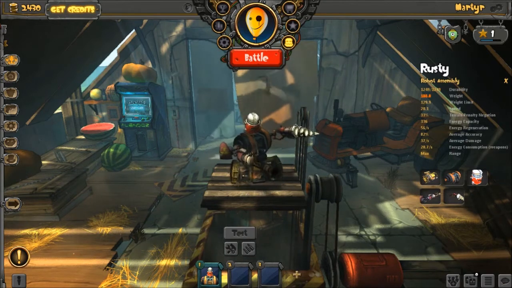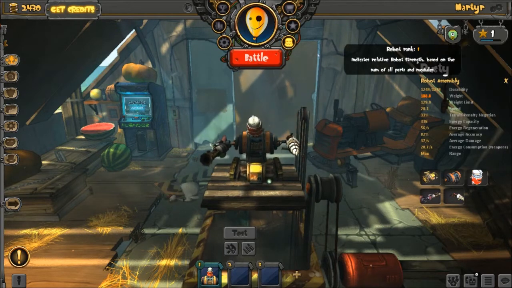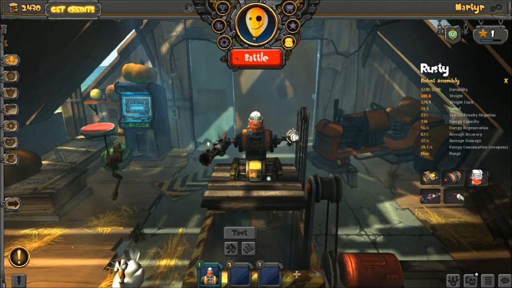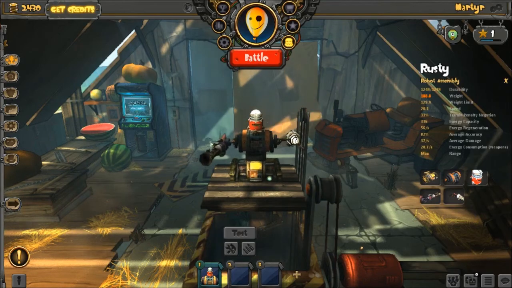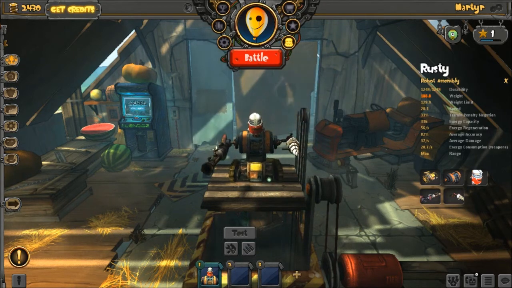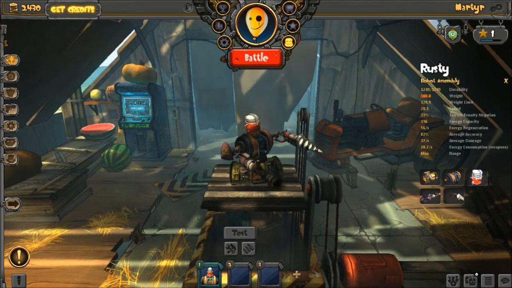Of course, once you do level up your robot, it does take the sum of all your parts and then shoot you up in level. So I guess there is that aspect to it, and you will probably end up playing with other people. If you want to get to the end game, buy the $99 package, and then you'll be shot up to maximum level, and you'll be playing with other people who are doing the same thing, which I guess is an option if you want to do that.